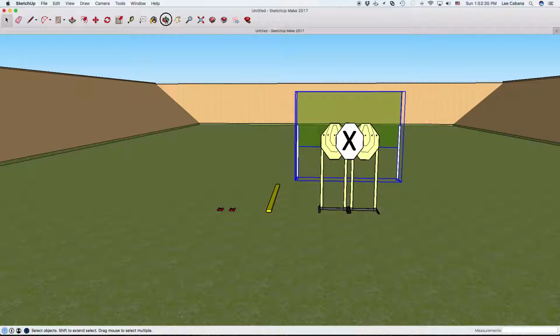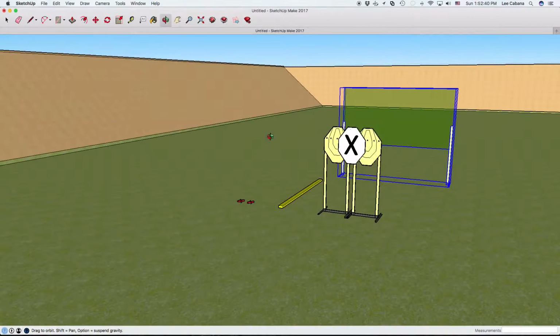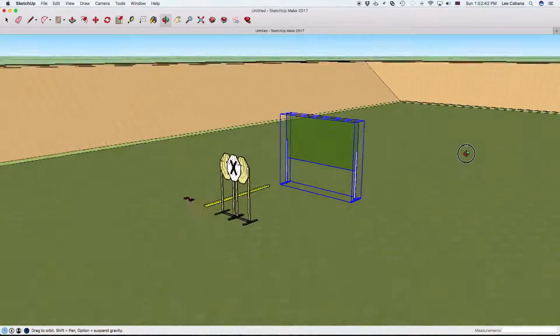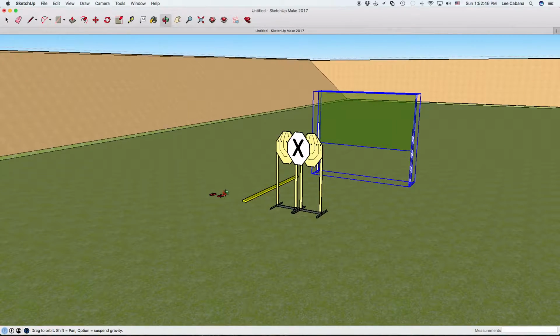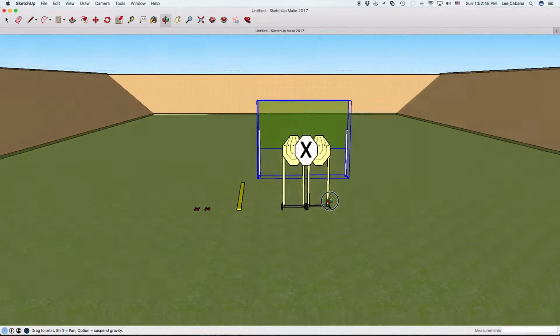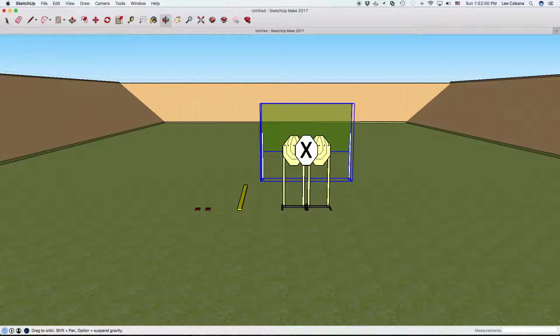Let's go up to the orbit key, come around, and now you can see that is one unit. Right, so let's orbit back to get this centered like this. Go up and pick select. Let's look at the targets. Click on the left, the right, and the no-shoot.